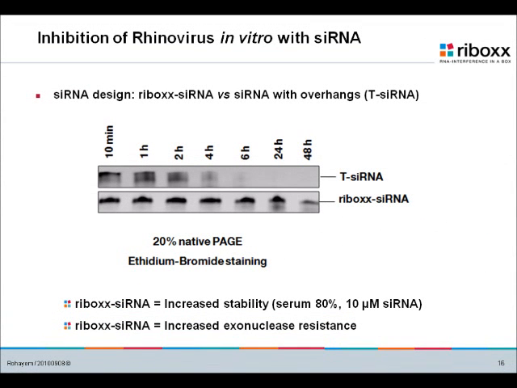So the surprising fact also was that because of this clamp here, you have an increased exonuclease resistance of the small interfering RNA. One big problem when using the small interfering RNA as a drug, injecting it in the serum, is that in the serum you have a very high amount of RNases. Because actually RNA is not tolerated in the organism.